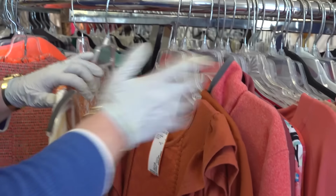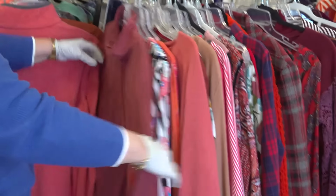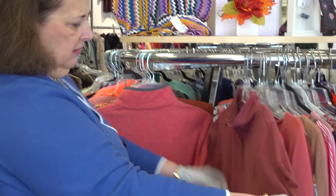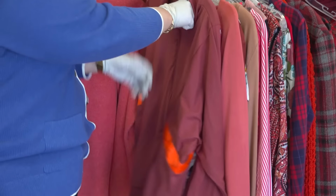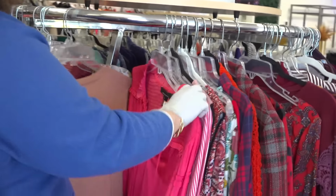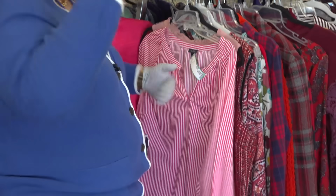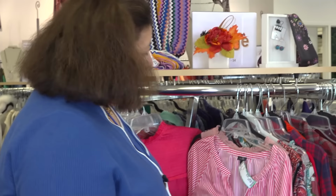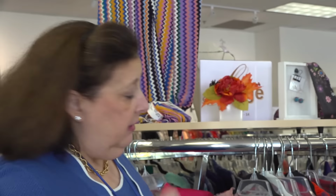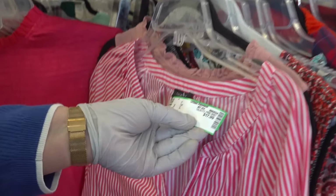Chico's always has sort of these southwestern colors that I typically see. Adidas running suit, jacket, a little worn, so I'd probably leave this. More Ellen Tracy. More Loft, sort of the same makers. Here's a Talbots piece, and this looks like it's never been worn. That's a nice Talbots piece, and vertical stripes are going to make you look thinner. Now, maybe none of you have to worry about this, but I think of these things. $17.99 is a deal. This is a $25 shirt from Talbots.